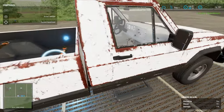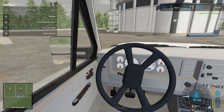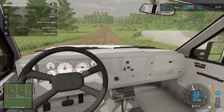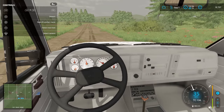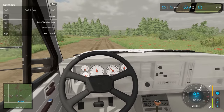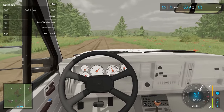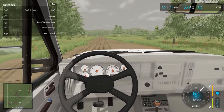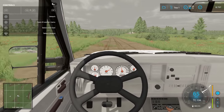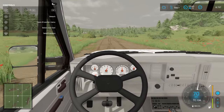£4,000 — that is some good going. Already we're at £8,000. That's about as much as we earned all day long yesterday was £8,000, so we're doing alright already. I'm going to go and grab some food and whilst I'm doing that I'm going to check the internet and see what is on the market today — see if I can get anything for cheap, like a trailer of some form, hopefully a log trailer. Because if we get a log trailer we'll be able to shift these logs much faster.